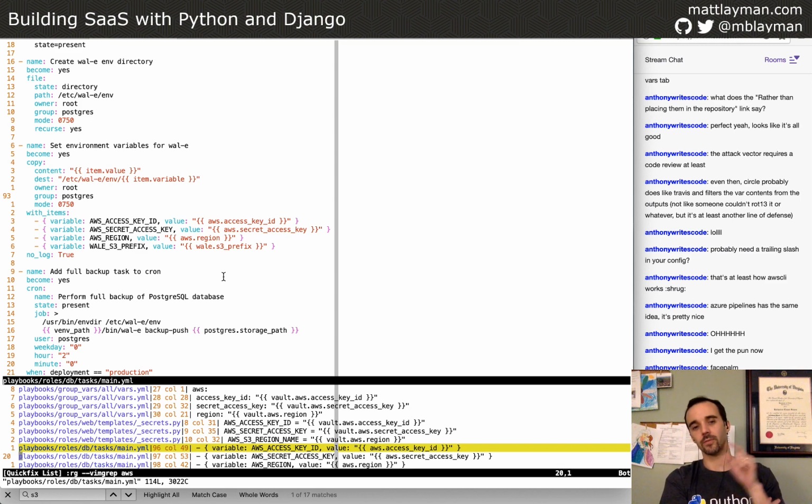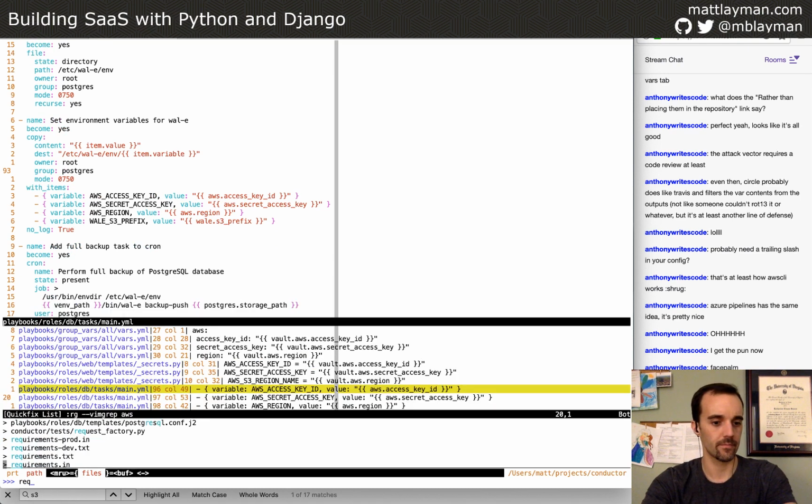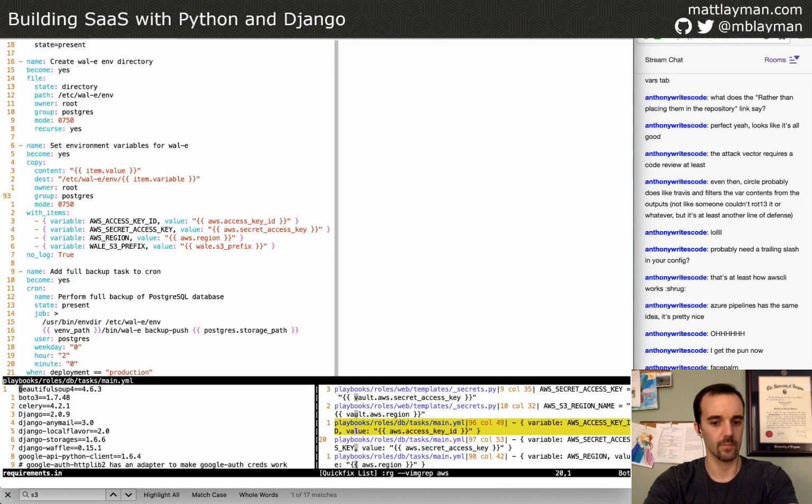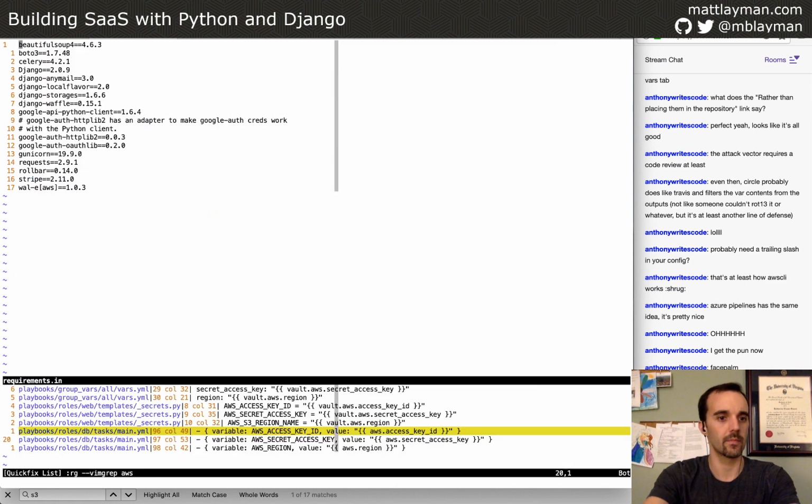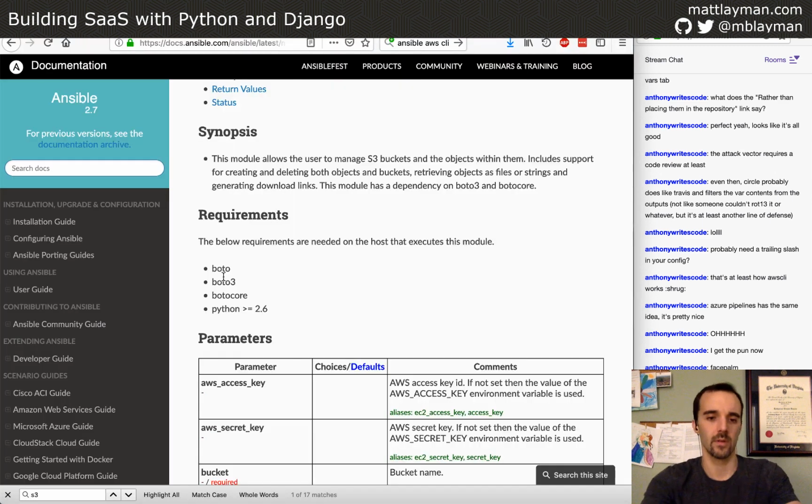Because I'm trying to minimize the amount of stuff that gets installed on the server, I have Boto in my requirements file. There it is, Boto 3. So it's in requirements. But this is all going to be packaged up into a zipapp.